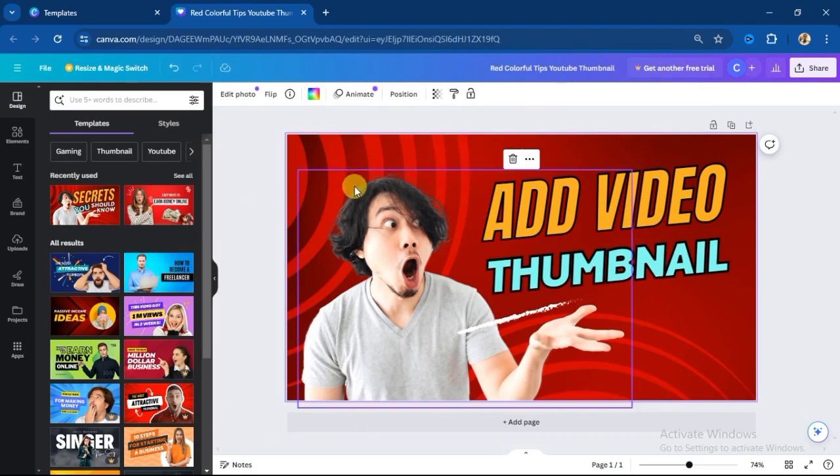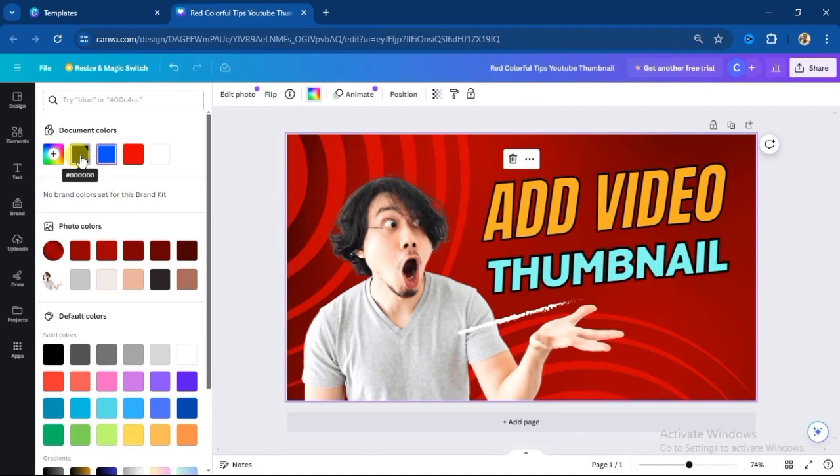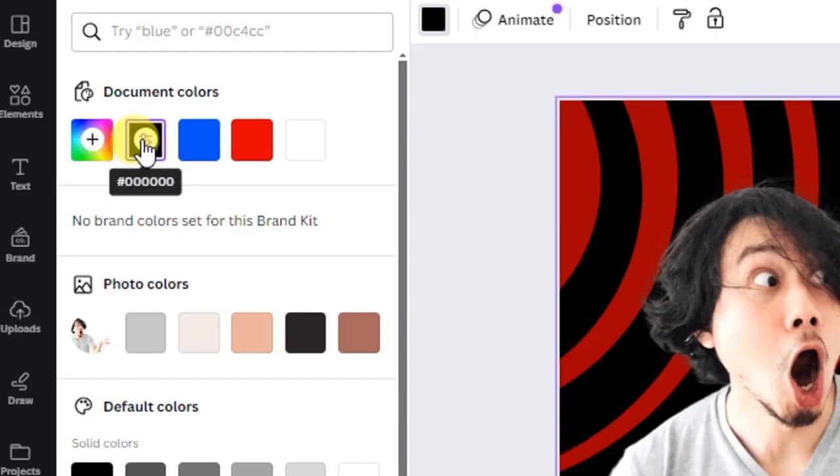Okay, so another thing you can do here is to change this background. Right here you can see this background color. You can change it. If you click on this background, or you can tap on it if you are using phone, then come to this color here. You can click on this color icon. Maybe you can decide to use black. So you can see how black color looks like here.